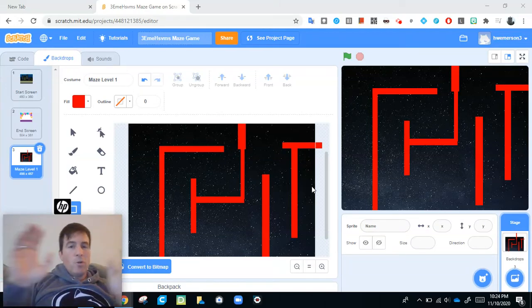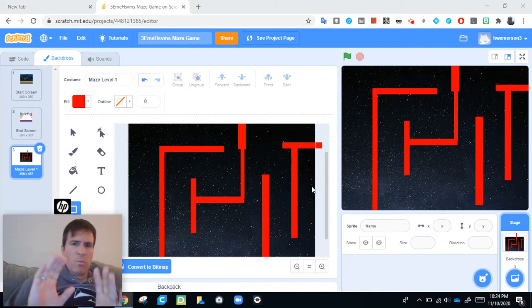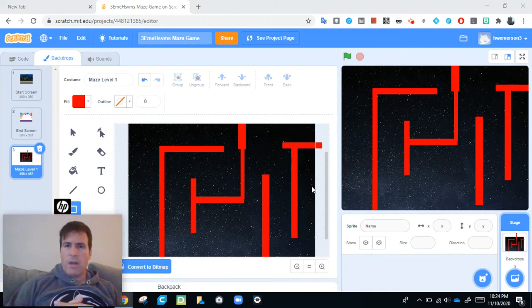All right, so we've got our backdrop set up. The next thing we need to do is start working on our sprites. And again, Mr. Kizuka is doing the most important of the sprite videos, that player sprite. So that Mr. Kizuka video, you're definitely going to watch and make sure that you check out and you set up your player sprite exactly as Mr. Kizuka is walking you through it. That's pretty exciting, pretty interesting, and it's going to be a pretty fun sprite once we get that in place.